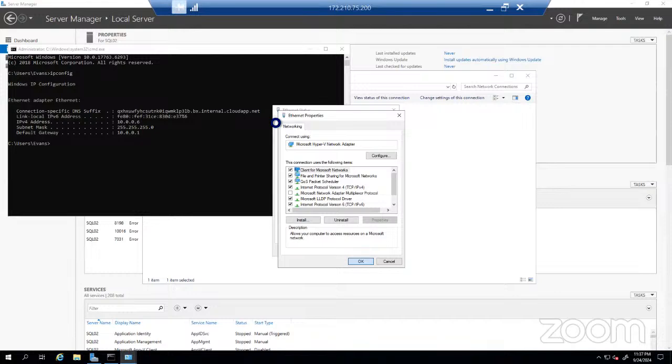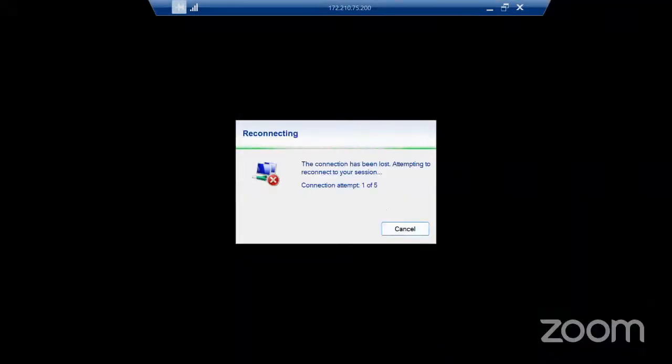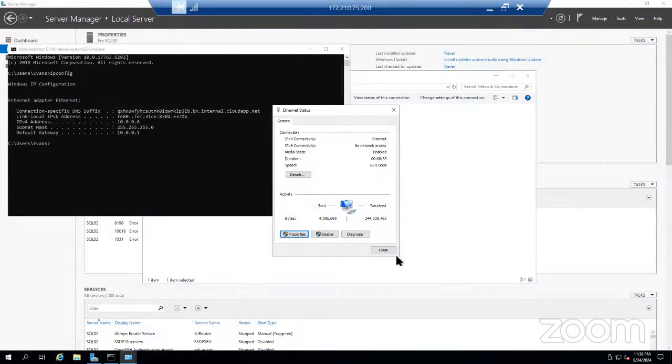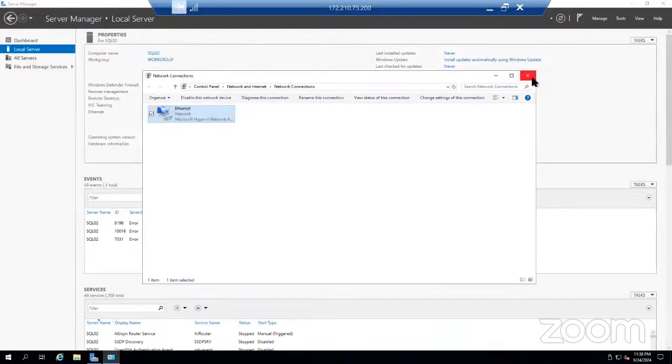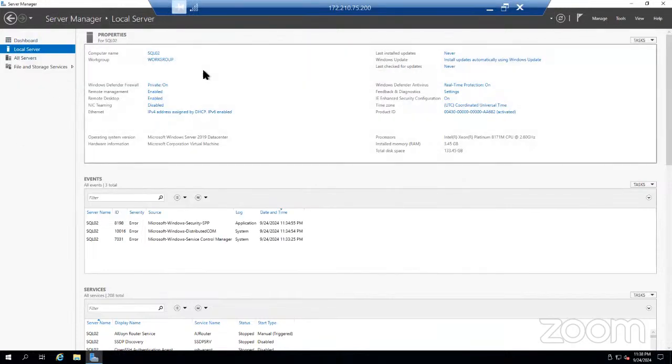Guys, everything is just repetition. The moment you keep repeating it, it's just like driving your car. You just go in, you know what to do. Good. That's it. It's attempting to change the connection to use the secure network you're trying to build for your computer. Okay, good. It's back up. You click on close, close, close, close.